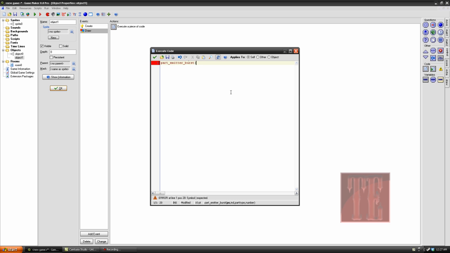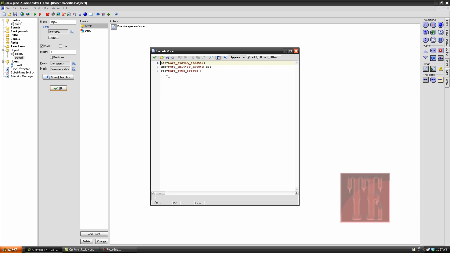PS is going to be our particle system, which is PSC. Index is going to be our emitter, which is EMI. And part type is PTC. And then the number of how much we're going to make.